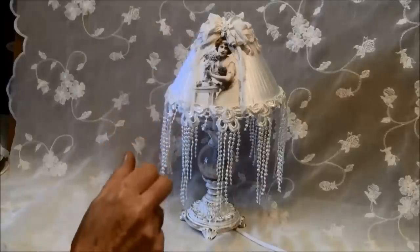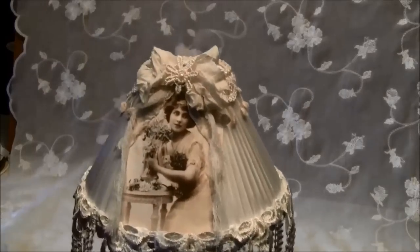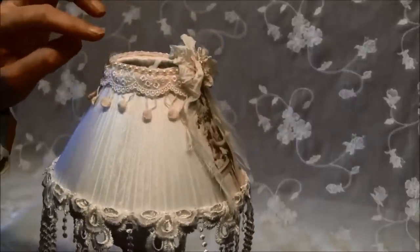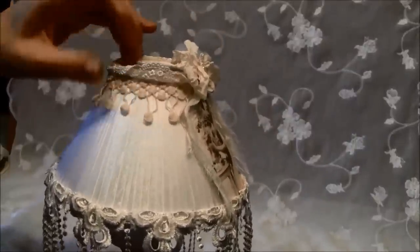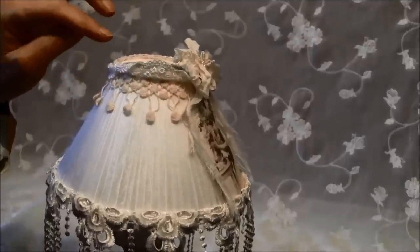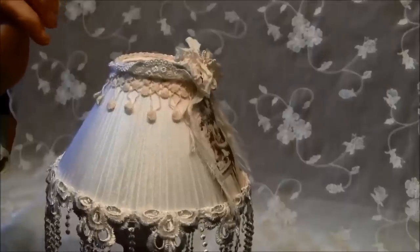I got this flower here from a lace I have, with a pearl flower in the middle. Here you can see the lampshade up close — there are some flat back pearls from Wild Oco Crafts and lace from my stash. And under here is lace from Annie's Etsy shop — I will link to her shop below. She has a lot of beautiful laces.